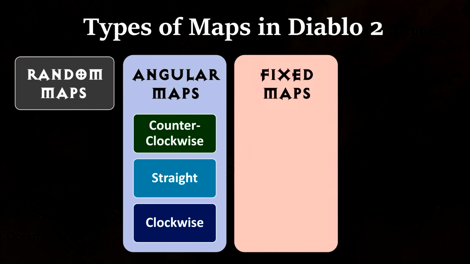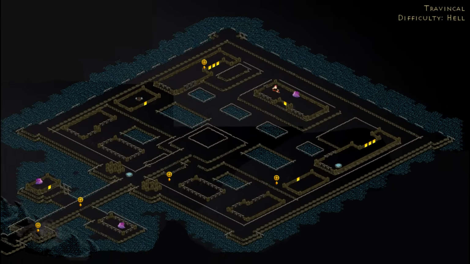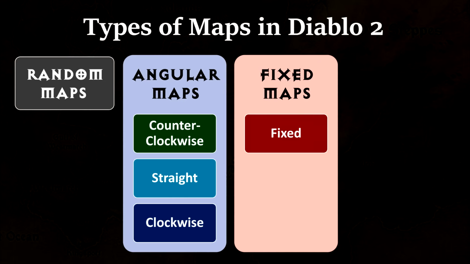Next we have the easiest ones, the types of fixed maps. Sometimes a level has the exact same layout every time, like Travancore. It always looks like this. In this video, I'm calling those fixed maps. That might seem redundant, but it'll make more sense in a second. And I'm gonna show you the layout to every one of these so you can know exactly where to head every time.